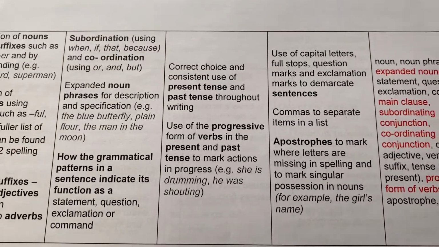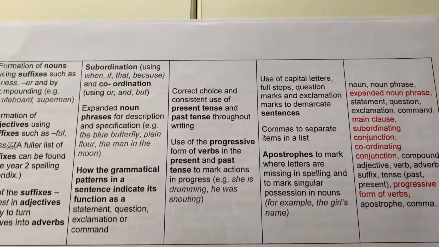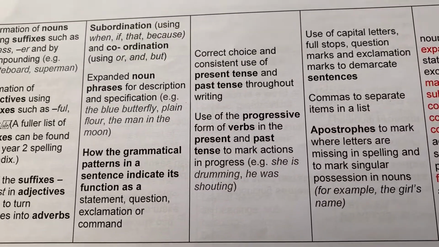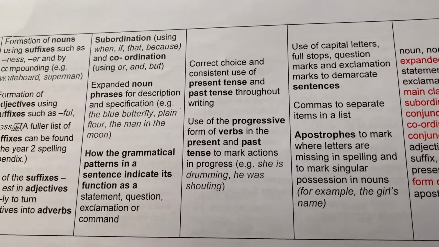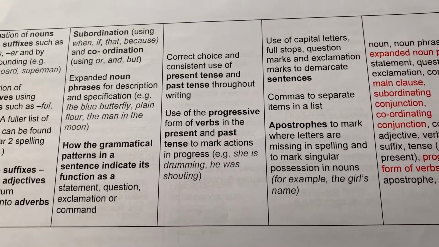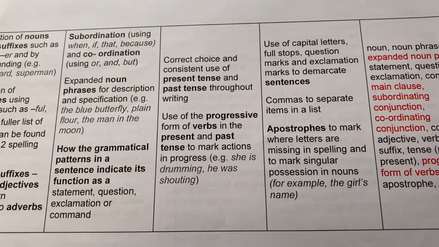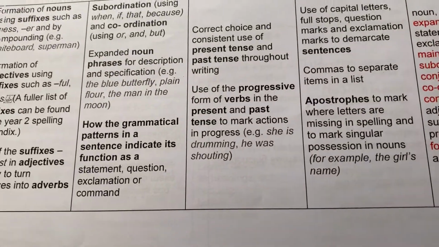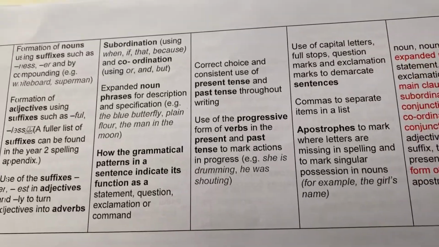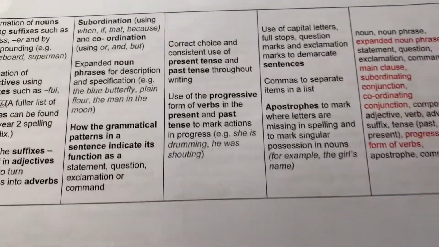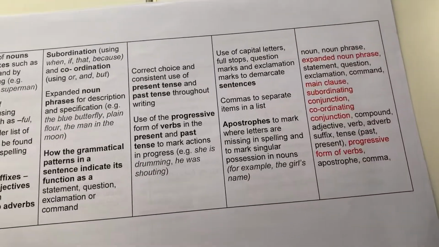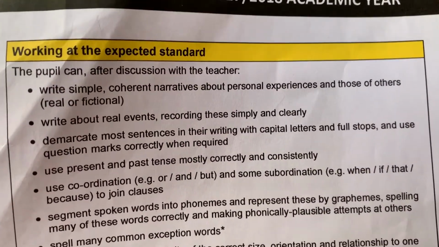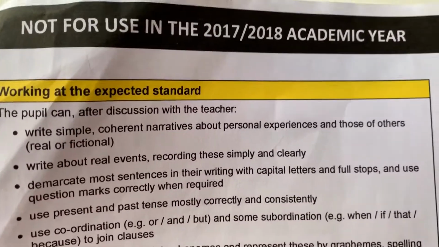It doesn't mean that all sentences with an exclamation mark, or all writing and phrases with an exclamation mark, are exclamation sentences, and they still contribute to the different types of punctuation that a child might use. So you might have 'help' or 'amazing' or 'wow', and that's still okay. But as far as an exclamation sentence goes, it begins with how or what and it has a verb in it somewhere, otherwise it wouldn't be a sentence. Now those are the elements of coherence. Children won't be showing all of those in every piece of writing or all the time, but they're one of the things that you would look for when you are looking to see if the child fulfils the statement of being able to write simple, coherent narratives.